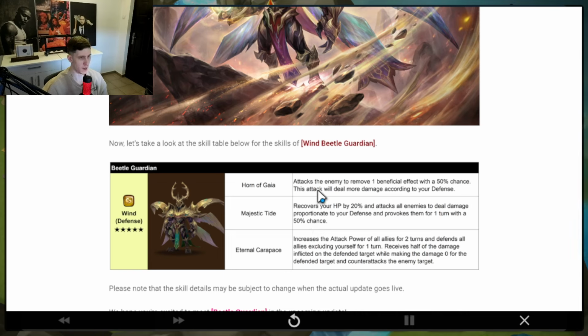But yeah, attacks the enemy to remove one beneficial effect, with 50% chance this attack will deal damage. Ooh, defense-based damage. Okay. This probably goes to 70, 75, maybe stays 50. I'm not sure, but it's a pretty good skill one. Pretty decent. It has specific scaling, which is good. Majestic Tide recovers your HP by 20% and attacks all enemies to deal damage proportionate to your defense. Okay, another defense-based.